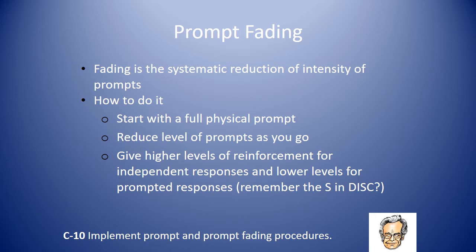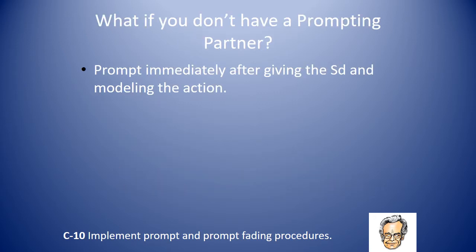But again, this is stuff that should also be communicated at team meetings, what types of prompts we're using, and where that individual is. It's always good to also have a prompting partner, but if you don't have one, try to prompt immediately after giving the SD and model the action, which would also be known as a modeling prompt.